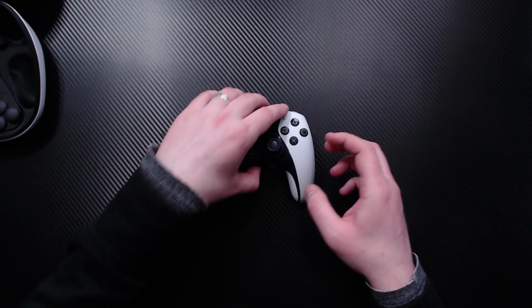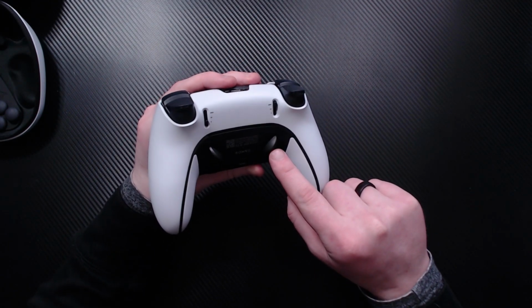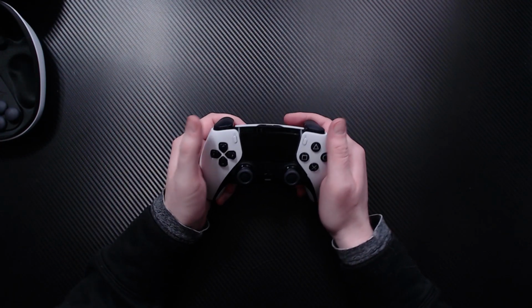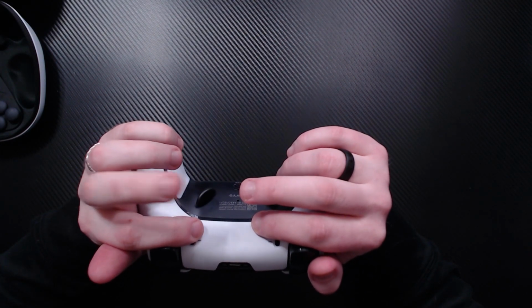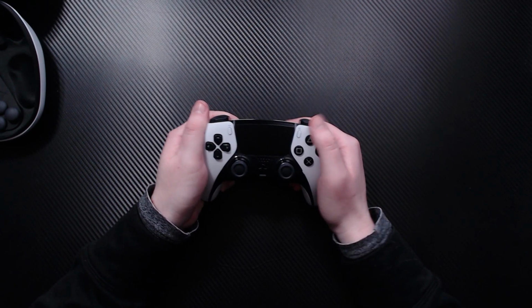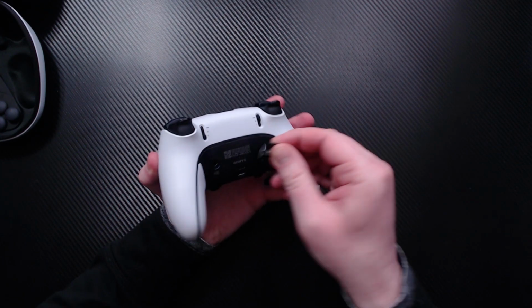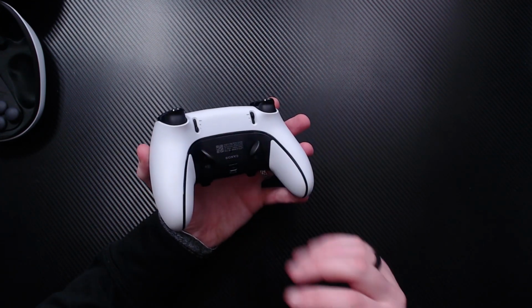The next kind of back buttons you have are these half-domed ones, which, as you see, are like an analog stick but cut in half. So I like these because when you're resting, your fingers are just automatically there anyway. Look, they're just automatically there. So I think I'm probably going to use these ones, but of course, you might as well use both. It is worth a note that these buttons are actually held in by magnets. Pretty cool, makes them more stable and less likely to fall out.